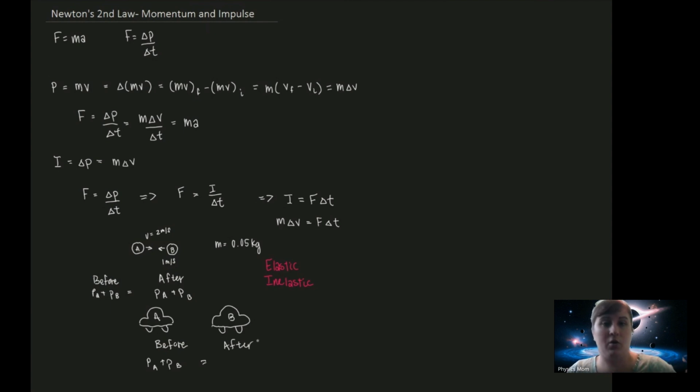In the case of the cars, this is a relatively inelastic collision. In some cases, they can bounce off each other. You've probably seen that happen. But for this example, let's say the cars collide and they stick together and start sliding together. That would be an inelastic collision. That means we have to consider the momentum of the after situation as the momentum of their now system, the system of the cars. So we can call it P of the system, which is going to be the combination of their mass and whatever velocity ends up after. And we'll look at some actual examples a little later on.